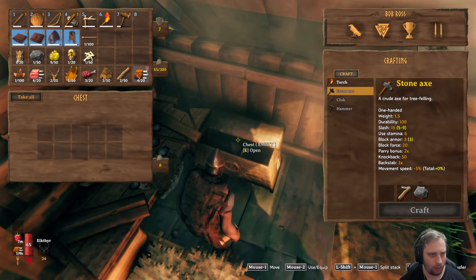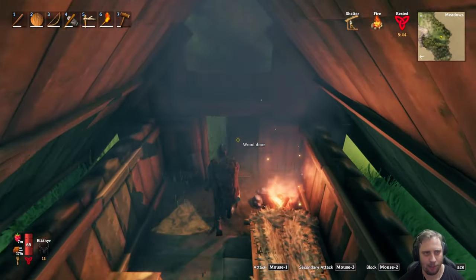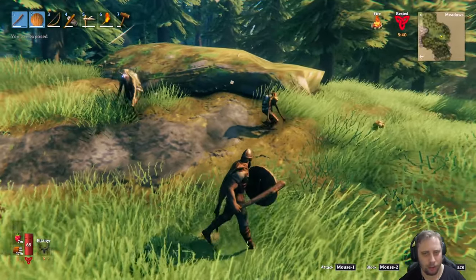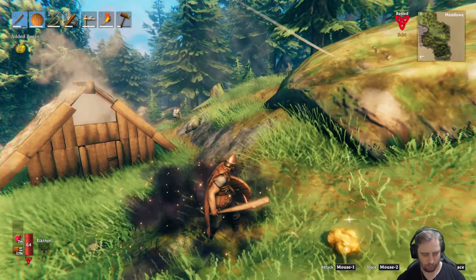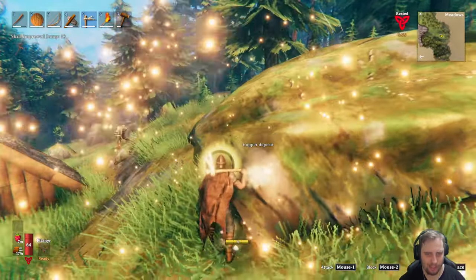Perfect. I'll just stuff whatever I can in here. I got one arrow. Okay, so let's just keep that in mind. Anyway, are we good out here, bro? Like, what? All good? You good, sir? Huh? I'm just trying to get copper right now. Copper and tin.